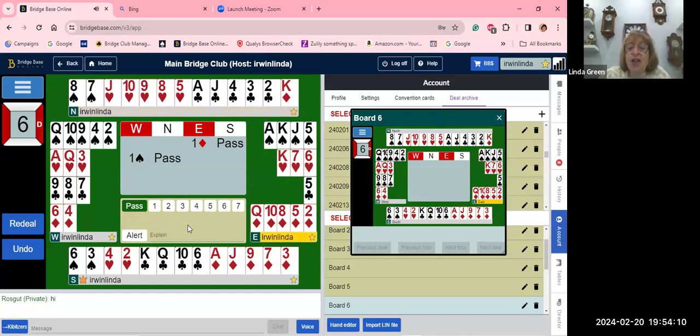East now has a singleton club and re-evaluates his hand. Originally, we don't count singletons, but the minute we know we're going to become the dummy, we upgrade the hand with 4-card support. So this hand becomes a medium range hand. You've got only 13 high card points on this hand. But if you add 3 for your singleton club, you're now in the middle of the range called the medium range. So you can't bid 2 spades, you must jump to 3 spades and tell partner, hey partner, I'm in the medium range hand. Now it's a matter of hand evaluation.